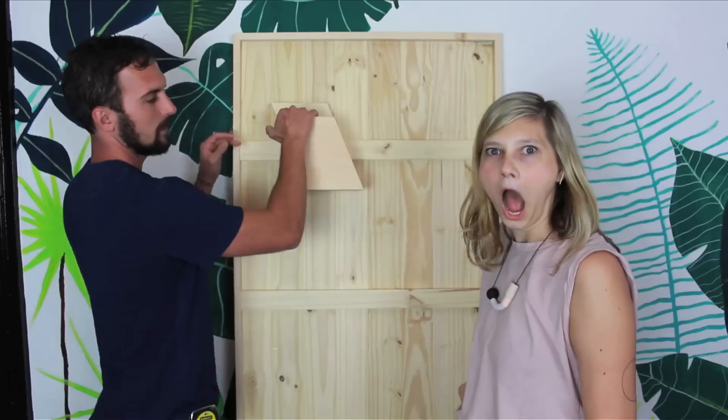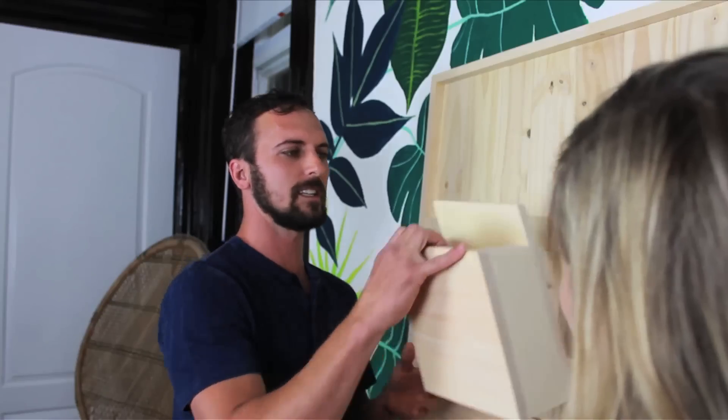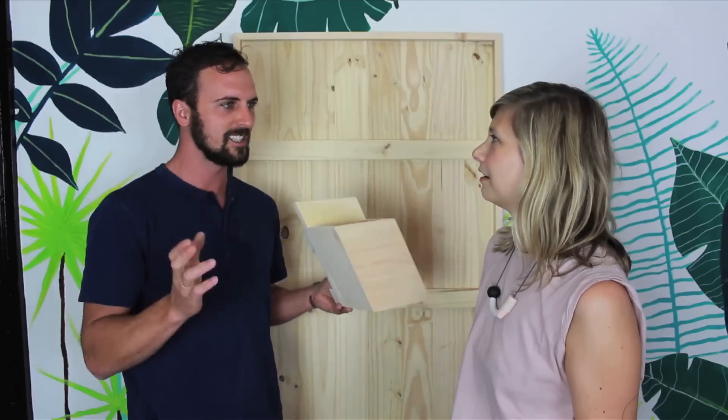This is just a one-by-four that's ripped on a table saw at a 45-degree angle. The pieces that hang on it hold that same angle at 45, and when you slide it in there it's super solid. It locks it in and makes it modular, so you can lay this out and move things together. The thing I want to convey is that all of the angles on this are the same angle — 25 degrees here, here, here, here. You've got literally just four pieces of wood, which is a box all cut at the same angle. So simple.